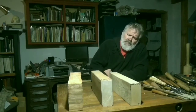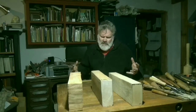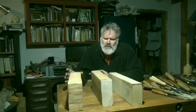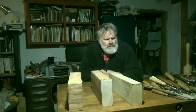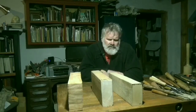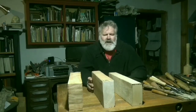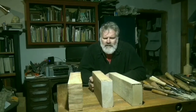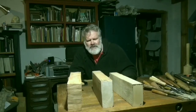So I had this vision. I just got hit with a bunch of energy from the universe one night, and I had this vision. I said, oh my God, I've got to carve this subject. It's sort of like a mythological creature that I created, and not something I've ever seen before. Maybe it's been done before, but I don't know. Anyway, it's what I would call a skull fish, half skull, half fish. I know it sounds kind of cool, doesn't it? Well, it'd be real cool as a carving, so that's why I'm doing it.